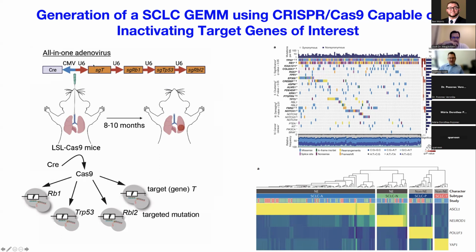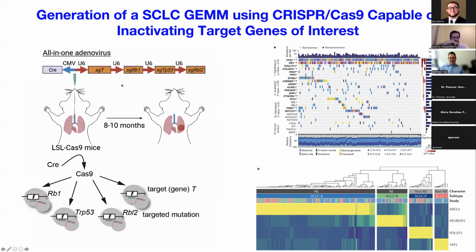We basically made these vectors so we could do this with this complex adenovirus. And then we made this through a Gateway system, a destination vector system, that we can use to make these custom adenoviruses. And the idea is then we could study different tumor suppressors that were rarely mutated in small cell lung cancer or mutated at low frequencies.